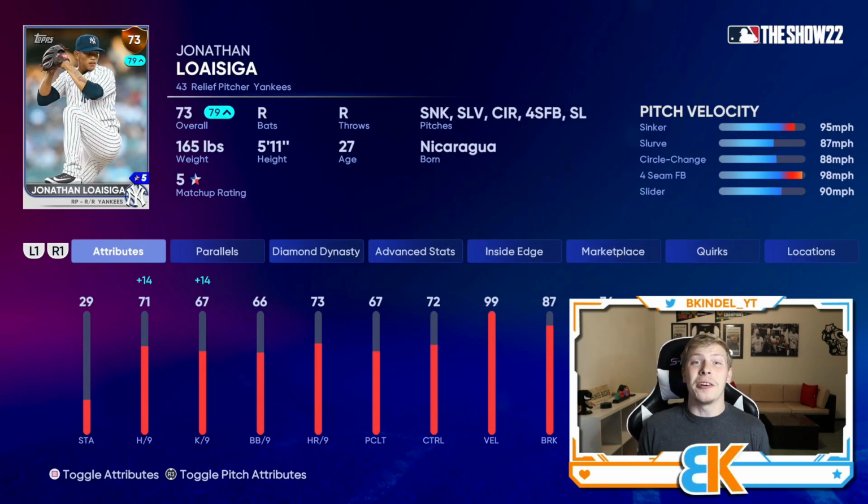Probably my favorite reliever on the list is Jonathan Lasagna because he has a sinker, a slurve, a changeup, a fastball, and a slider. Great pitch repertoire. On top of that, he's +6 up right now. So he's got +14 to the hits per nine, bringing him up to 85, and then +14 on the Ks per nine, bringing him up to 81. So he looks really good.